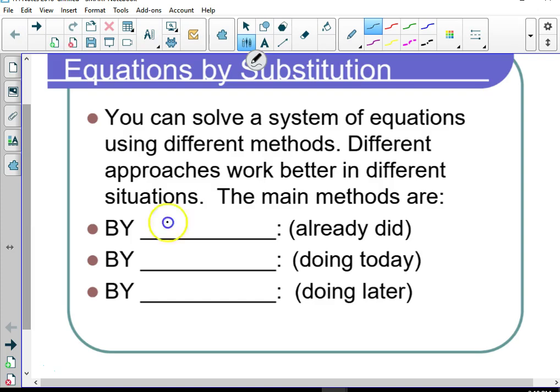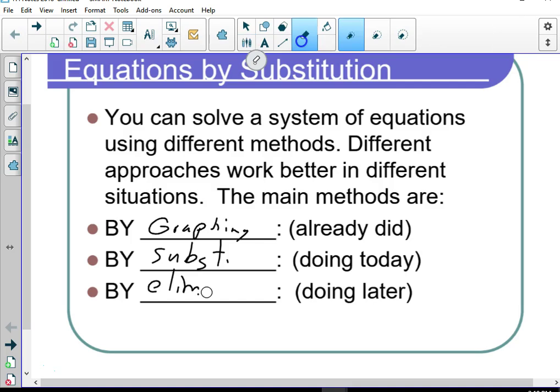Okay? So we've done graphing, which is actually not the best way, it's the worst way, because you have to be dead on perfect with your lines, and if you're sloppy with it, you won't find the right point. Secondly, not every graph ends perfectly on an intersection, so sometimes it's like 2.5, 3.5, and that's just estimation. So graphing is really not the best way of doing it. Now there's also substitution, which we're doing right now, and elimination, which we're going to do later.